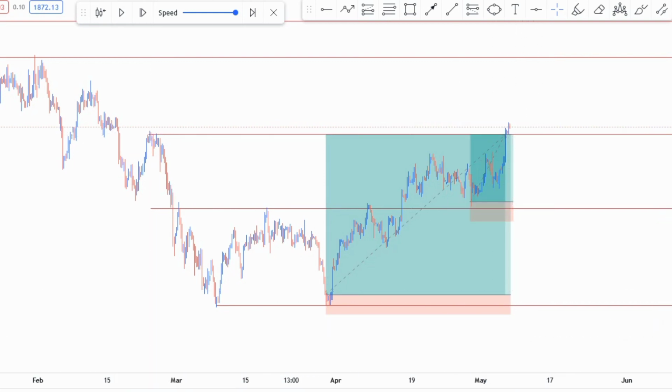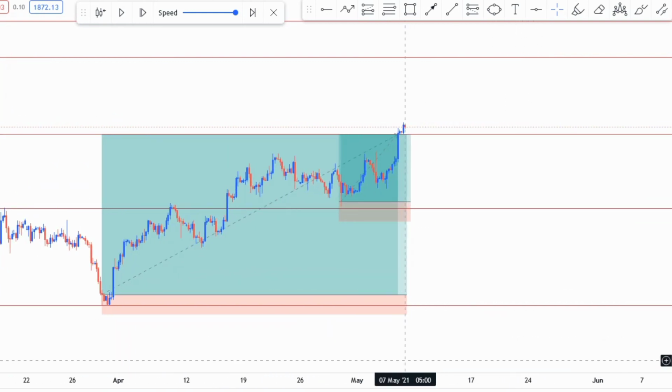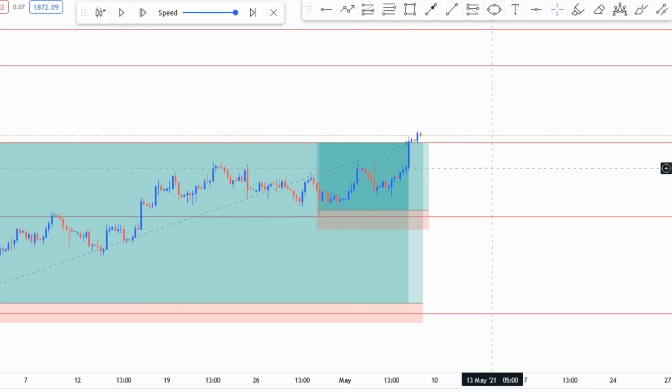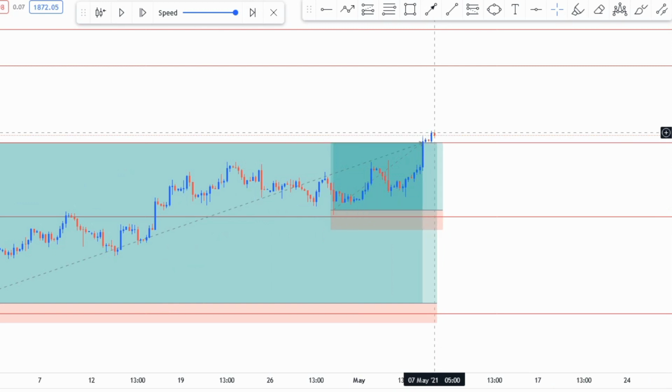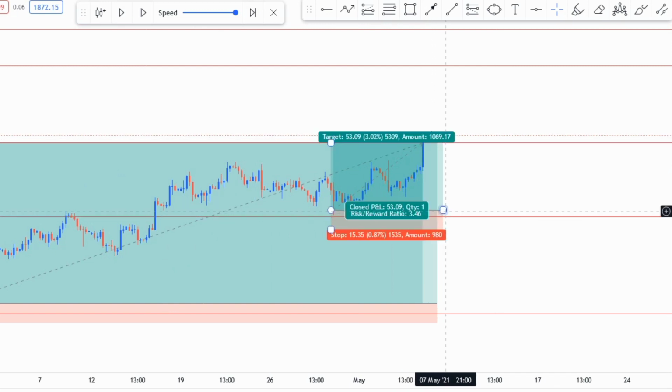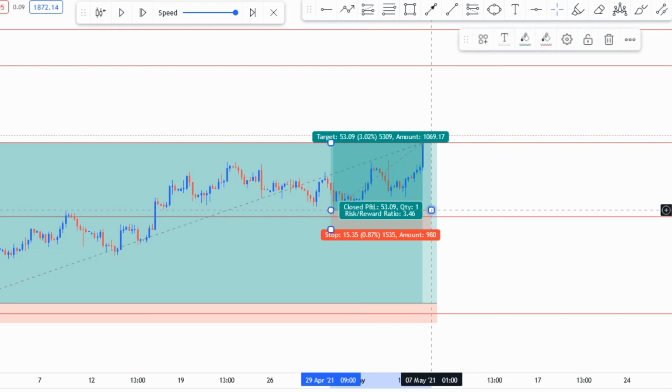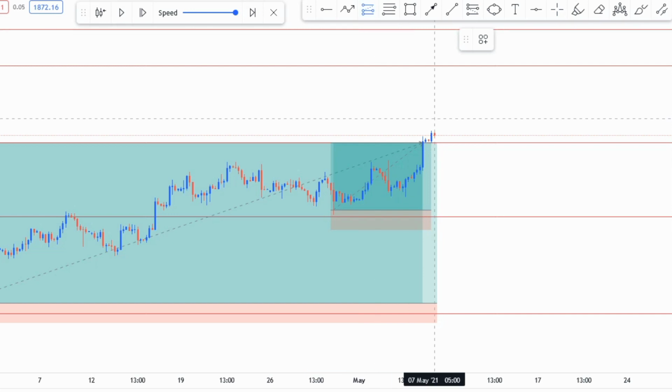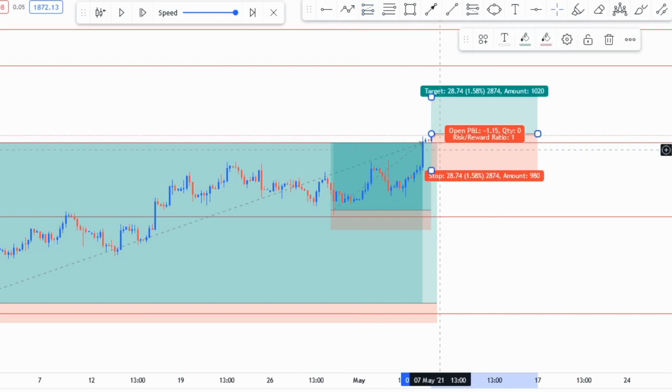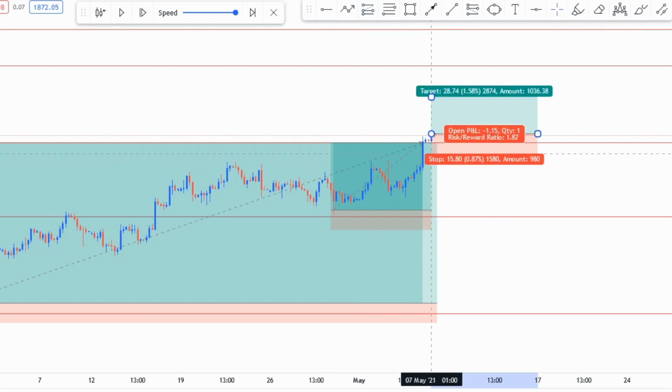While we're at this level, price has eventually broken it, but normally you would take this trade again as price has broken it and stayed on this level for a while, and then formed this nice bullish candle here. So normally I'll enter another trade at this level, put my stop loss just below there, and take profit at the next significant area. So my stop loss will be here as well.